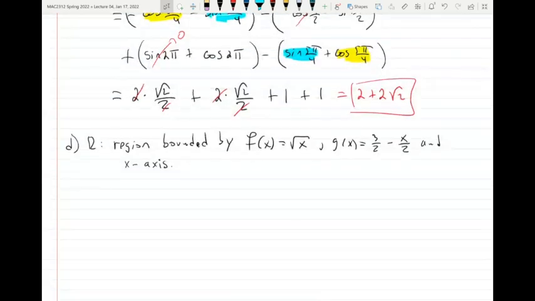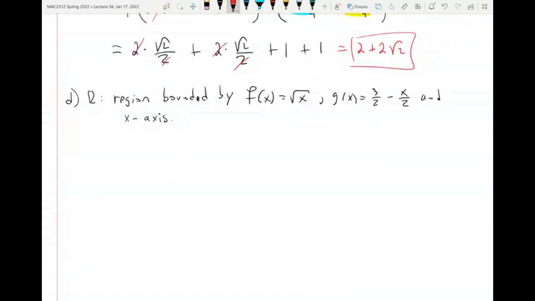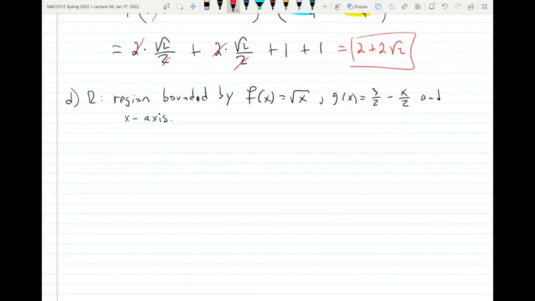And also when you do volumes, if you don't sketch the region, it's gonna be very hard for you to figure out what formula you need to use and how to use the formula. So you need to sketch the region. All right, so let's just figure out where these functions are gonna cross or not, okay? So that's what I'm gonna do before I even graph, okay? So I'm gonna set f of x equals to g of x, and let's determine if they're gonna cross. So this is 3/2 minus the square root of x equals 3/2 minus x over 2.